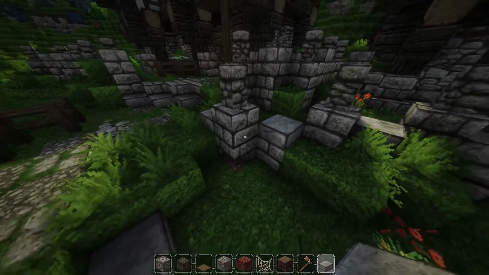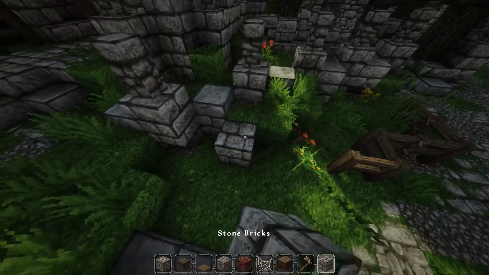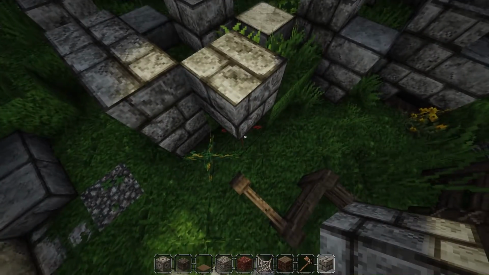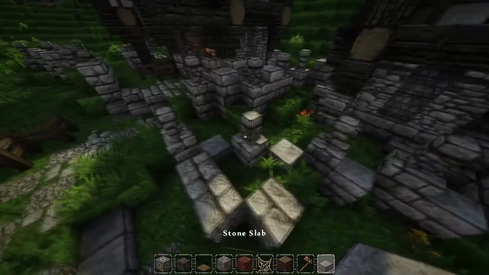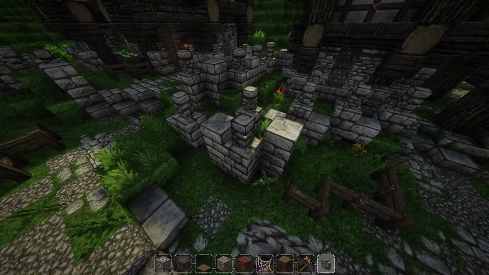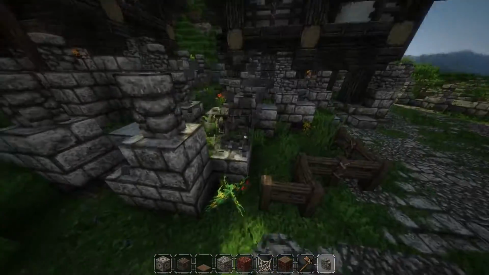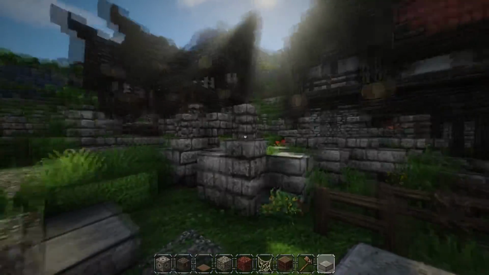So usually I start out once again with, let me just show you this really quickly if I can. I'll start out by going too tall with the stone bricks like this, but then when I'm done with that, I'll grab my stone slabs or stone half slabs, and I'll sort of skip blocks like that, and then on the block I skip, that's where I'll end up placing in the cobblestone wall. And actually it's a little bit different, isn't it? Usually it's something like this instead. Oops. And that's how you get it to look like that.